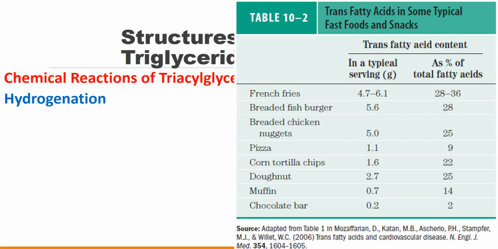bread, cake, or muffin, chocolate bar, you always use oil. French fries, magluto mo, there's also oil that's being involved. So you always use your fatty acids. Most of the food products that you take, even if they contain a lot of proteins, for example, chicken, muffins, fries, burger, fish burger, you have a lot of proteins there.